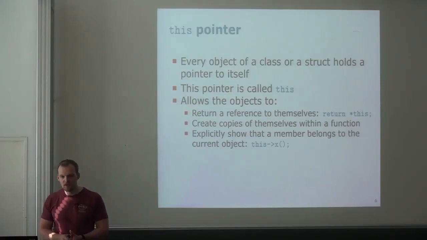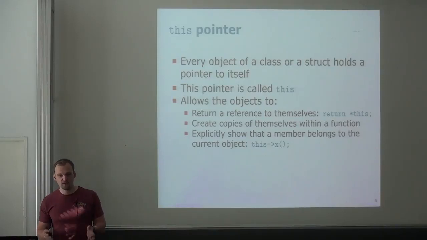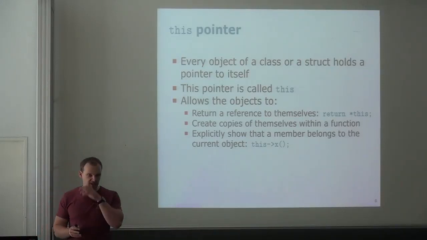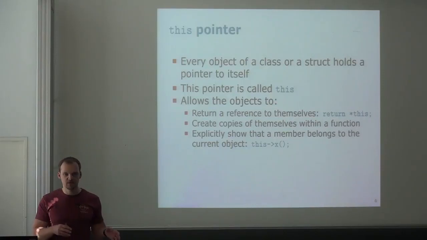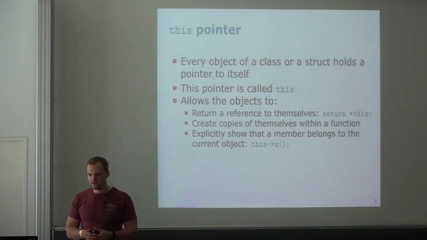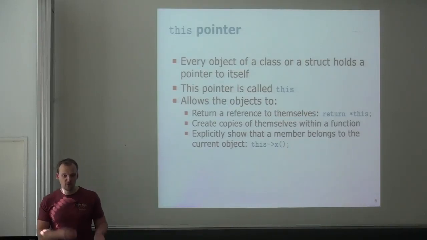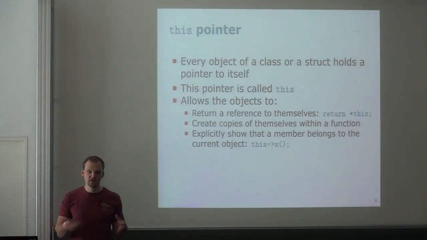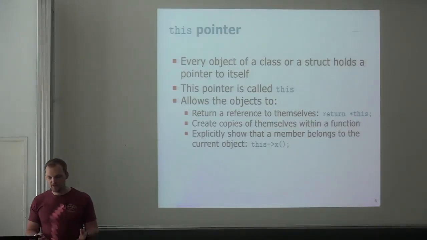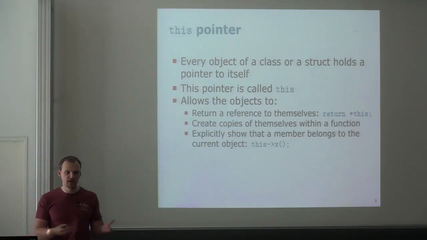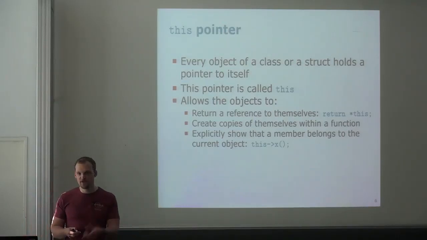Okay. Good. Then a lot of you have already used this pointer, and I guess this is something that you got used to, like if you used Java at any point of time. It's the this pointer. So every object has a pointer to itself. Every object of a class or a struct that you create has a pointer to itself, and this pointer is called this. It's just a pointer, and you use it just the way you use any other pointer. If you want to call a function from it, you can provide an arrow to it.